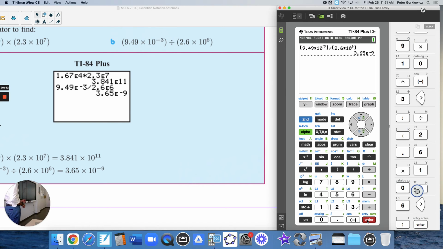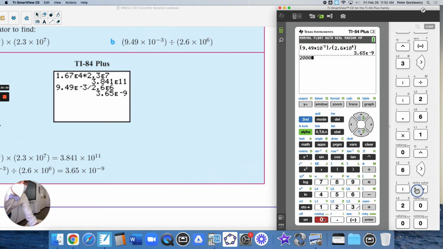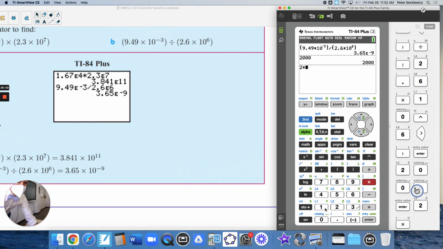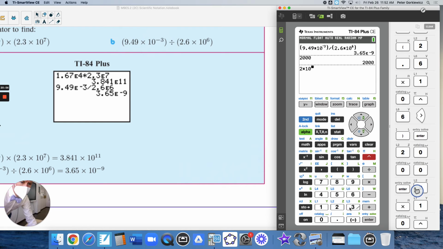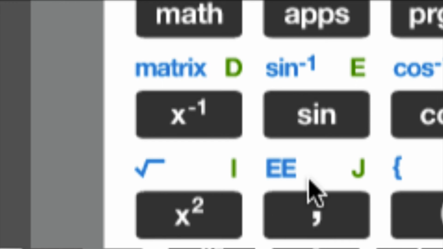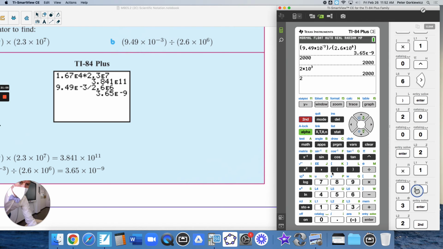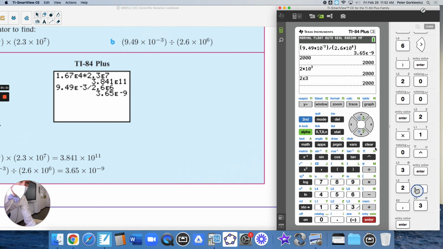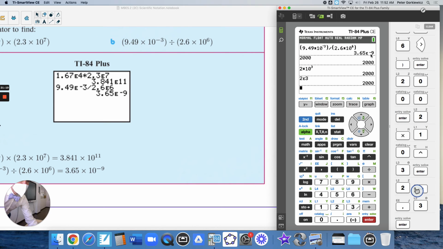Yeah, what's up with that E? Okay, type it. See, now it's up here, right? So I just typed the 6, right? It's a small letter, like there's a big one. So no, it's not error. Think about like 2,000. If you say 2 times 10 to the, what is this, 1, 2, 3? You get 2,000. If you look right here above this comma, it says EE. It means like a times 10 to the exponent. And so if you put E3, the E means times 10 to the, you get the same result out. Right? So your calculator, instead of writing times 10 to the, will write 2E3. So that's what this means. It's like to the power of. Yeah, E is times 10 to the power.